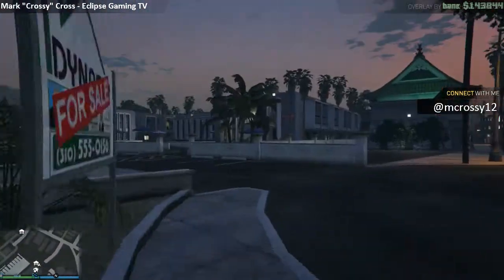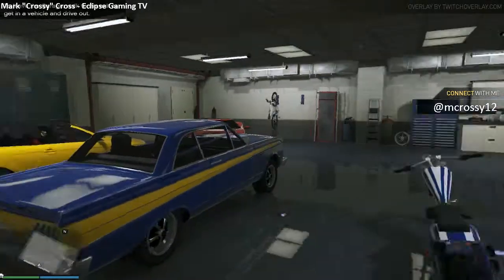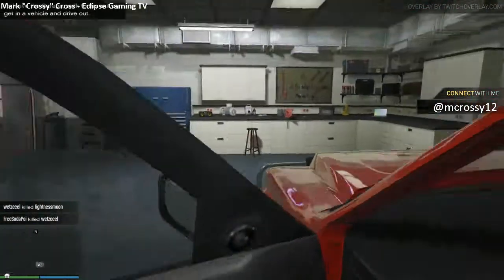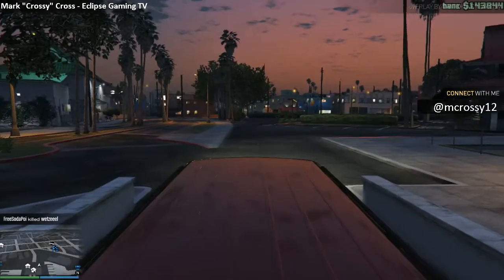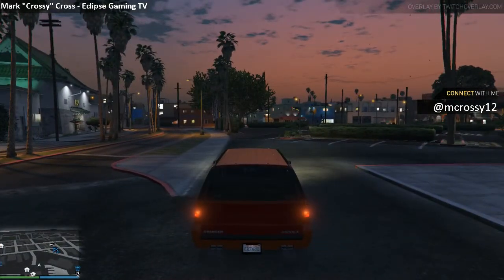But while we're here, I'll tell you what I'll do actually. Sorry guys, I should have planned this a little better. I'll grab one of these cars and we'll go out for a little couple of minute cruise so you can see what things look like. Let's get in the Granger and give this a run. See what this feels like.